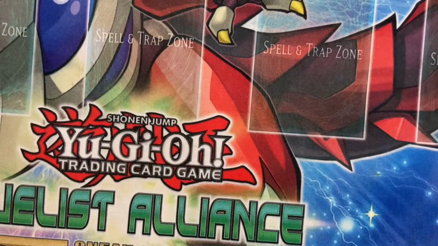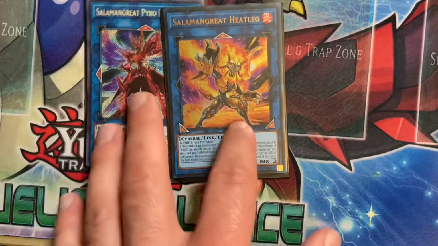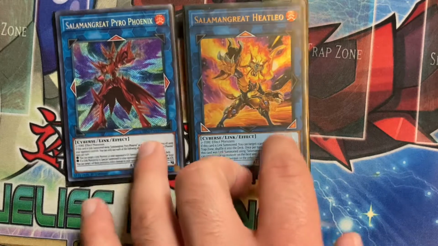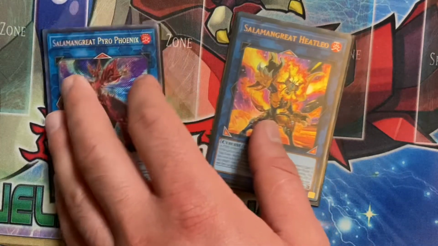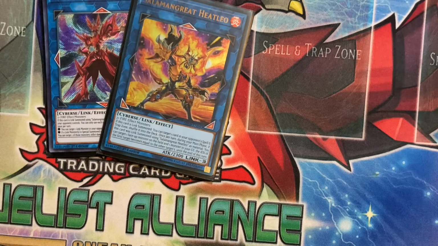For the Salamangreat Link monsters, only 1 Pyro Phoenix and 1 Heat Leo. I don't really see the necessity to run them at multiples. I do want to say both these monsters' second effect, if they're used as themselves as link material, is pretty solid. But I didn't really find a whole lot of room.